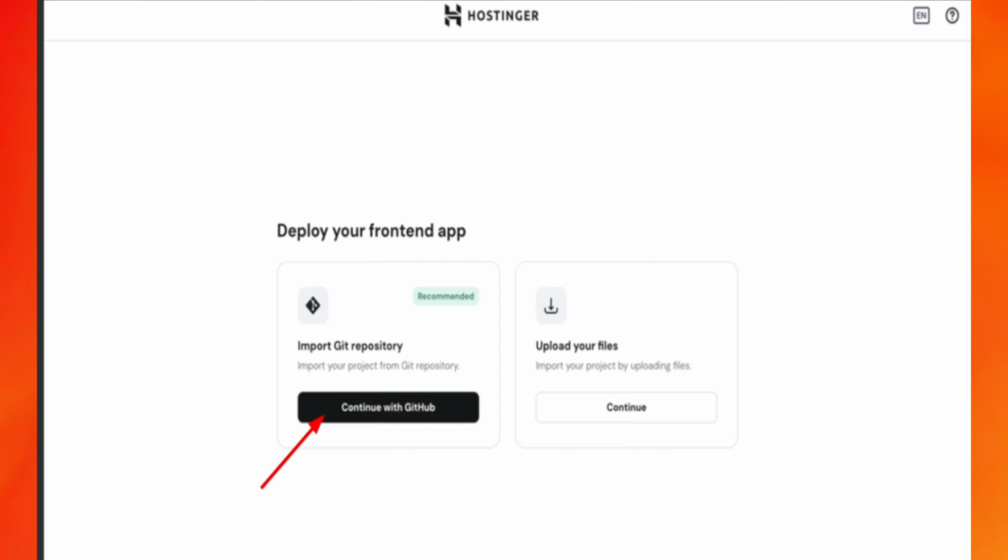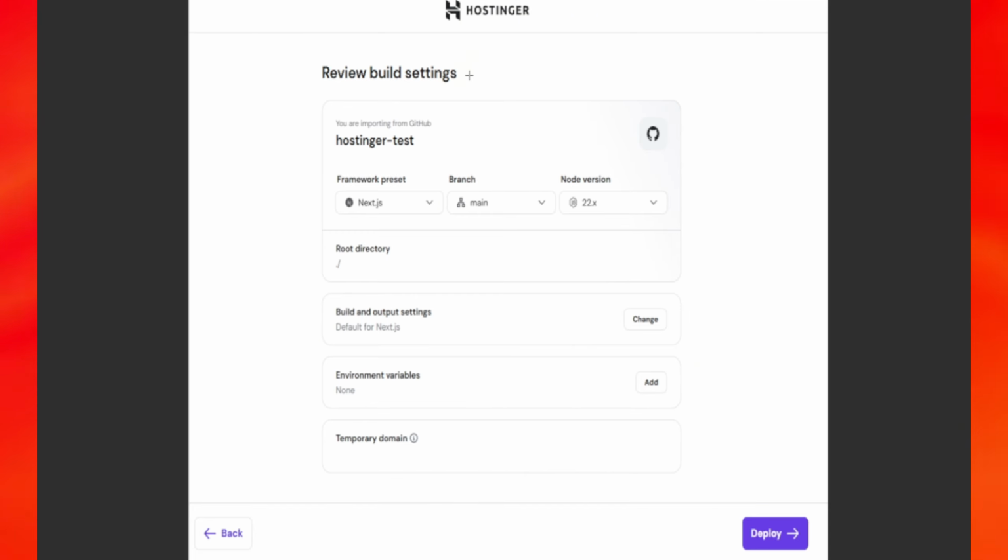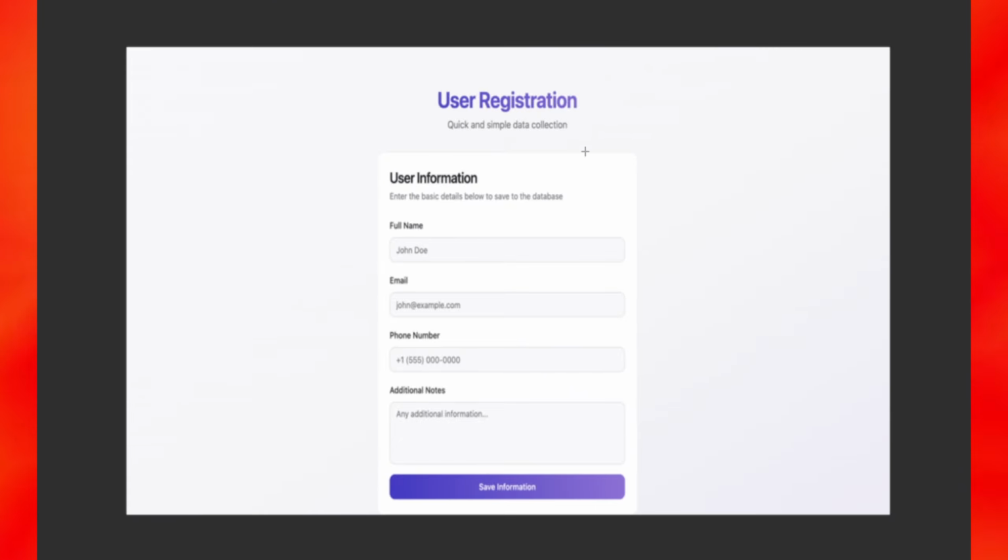From there, you're going to have to configure the build settings for your Next.js app, including the required entry or output values. So once you're finished with the details here, you're just going to go ahead and press on Deploy. And then from there, you will be able to put in this basic user information. You can save that, but if your Next.js site is fully static, you can also host it as a static front end on agency hosting. But that is the general idea on how you can do this.